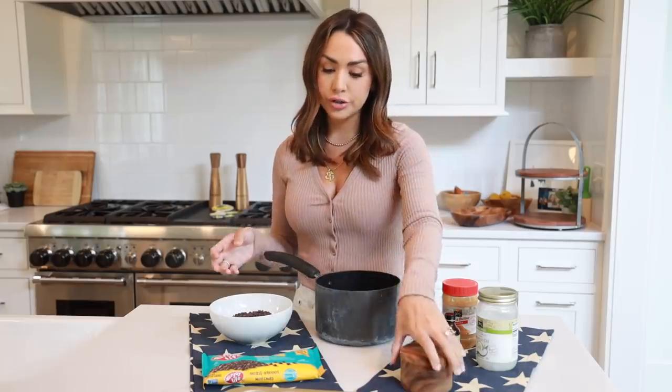So what you're gonna do first is pour some chocolate chips, coconut oil, and vanilla extract into your pot and then heat it up on the stove to melt down the chocolate chips.